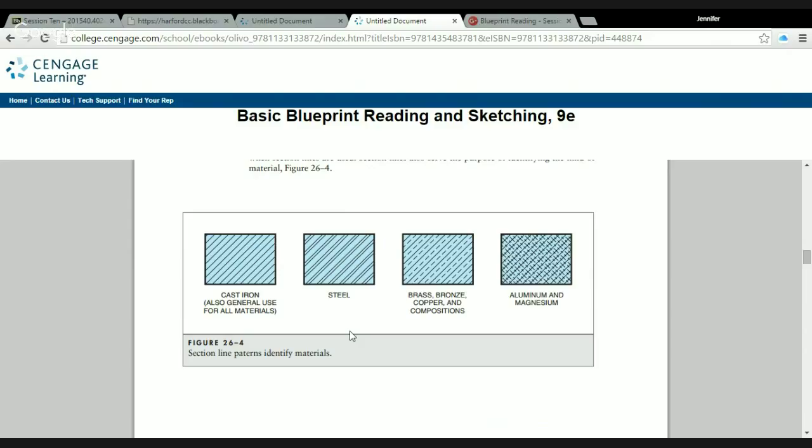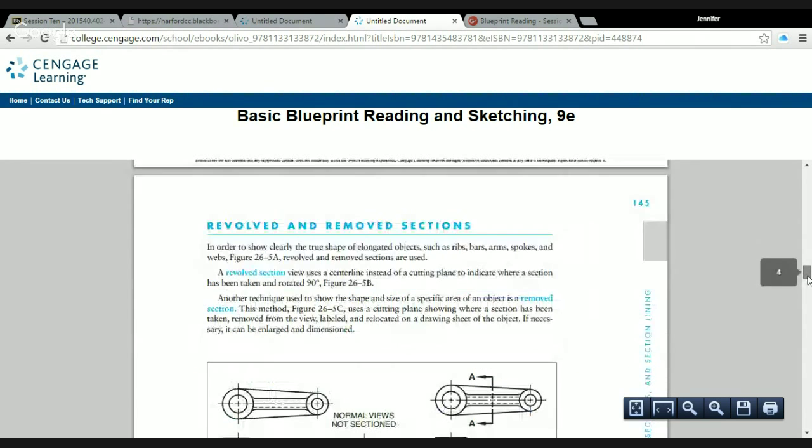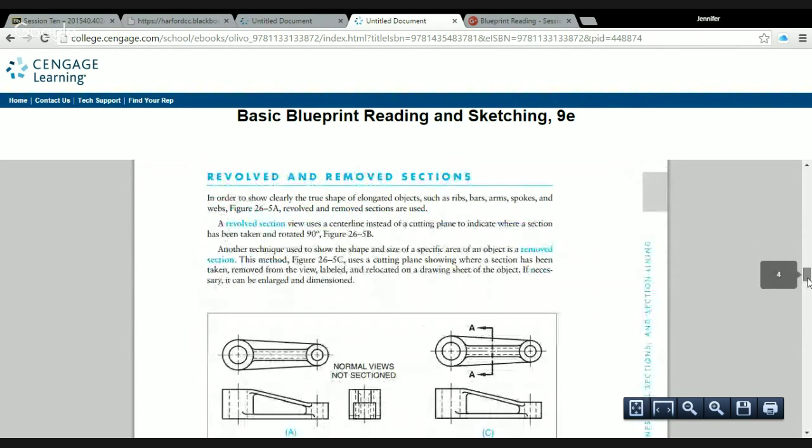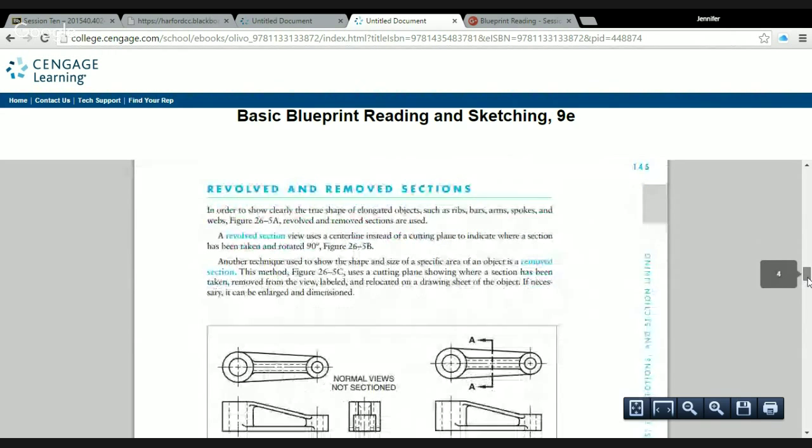You know that you're actually down into the ground and you're looking at stone or rock, things of that nature. So hatch patterns, you're always going to see those in your sections for the solid portions. Real quick, because I feel like I'm taking a long time with this lesson.